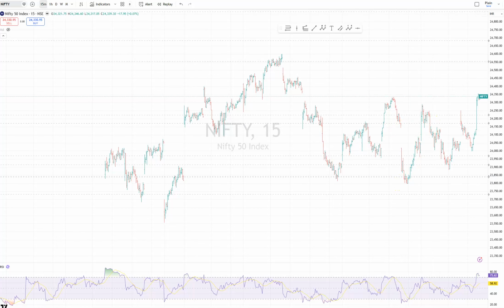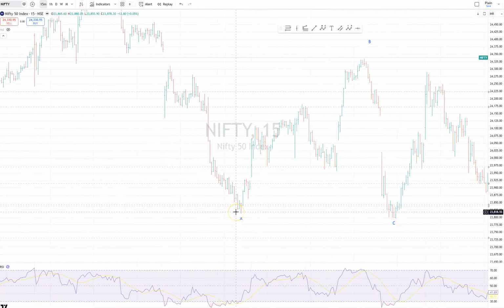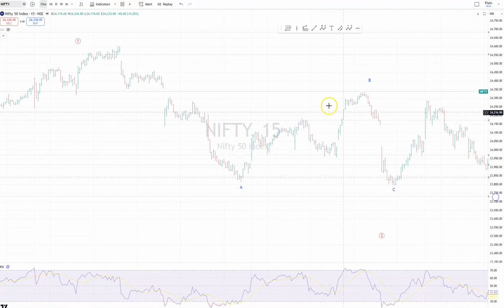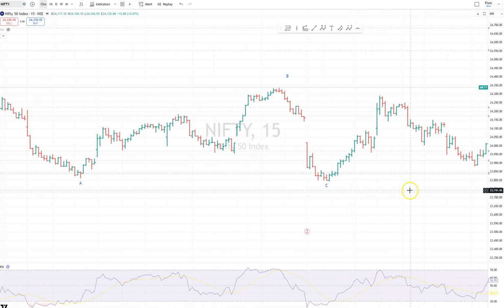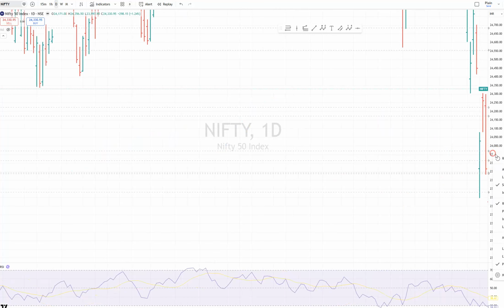So let us label this clearly. So this is how we have labeled this, that this was probably the wave 1 top. Then we had a 5-wave decline for wave A, a 3-wave rise for wave B, and another 5-wave decline for wave C. So this corrected this structure, and we are labeling this as wave 2 over here. Wave 2 is here, and then from here we are going up and then coming down. So we're going to label this on a daily chart. How does it look like?